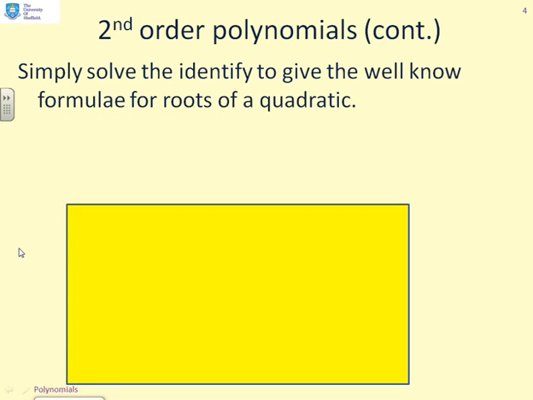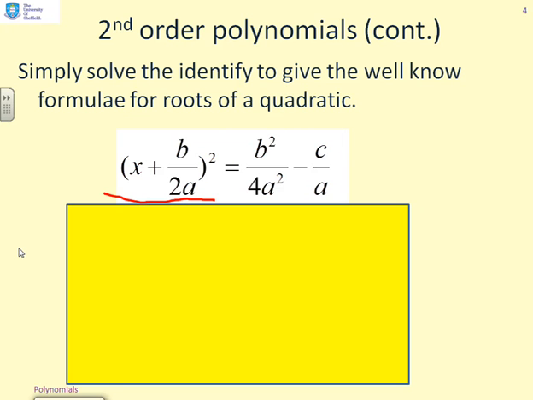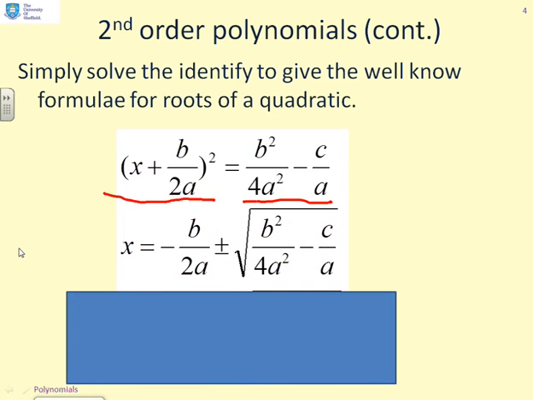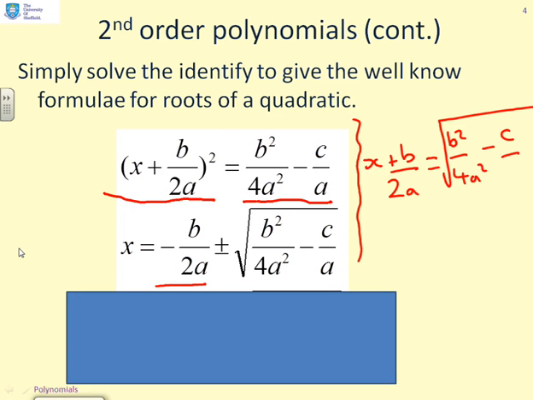So having written it in this form, now what we want to do is solve for the values of x which make this equal to 0. So, what I'm going to do is first take the bits which don't depend on x onto the other side of the equation. So, you'll see we get left with x plus b over 2a, all squared. And the other bit, which goes on the other side of the equation, is b squared over 4a squared minus c over a. If I want to solve this, I hope it's obvious to you that I can write x equals minus b over 2a plus and minus the square root of b squared over 4a squared minus c over a.